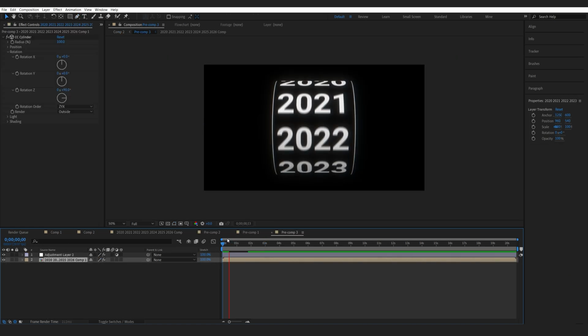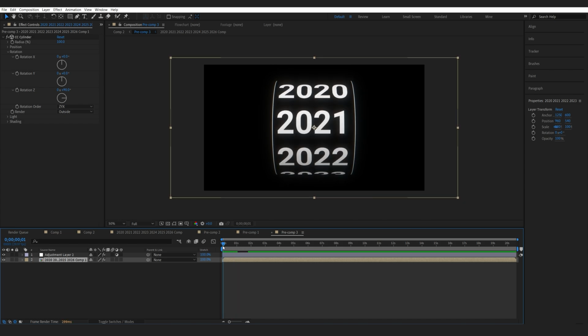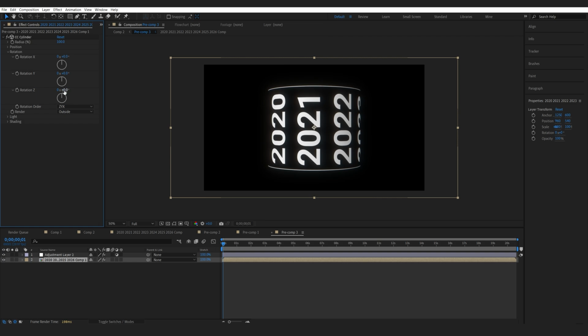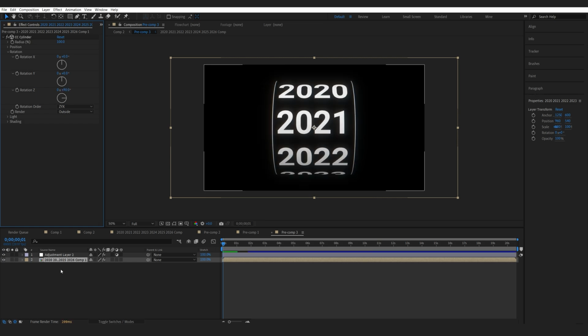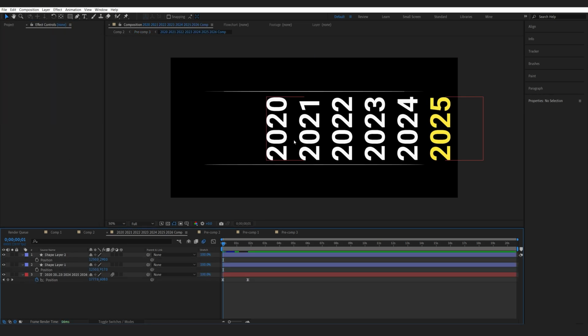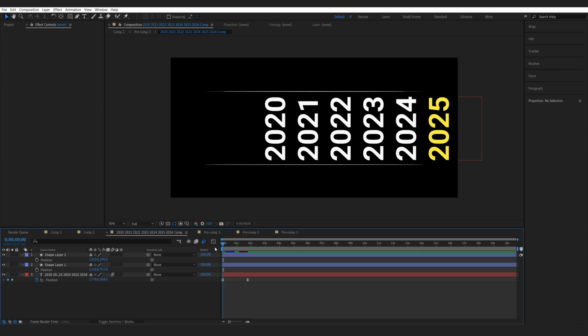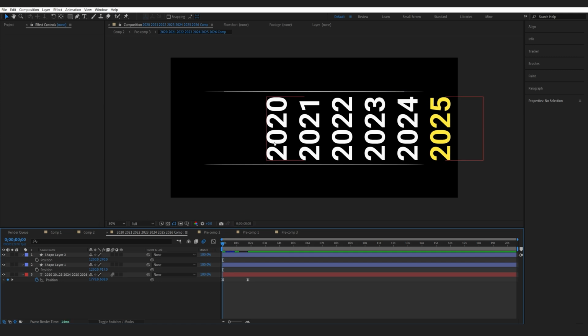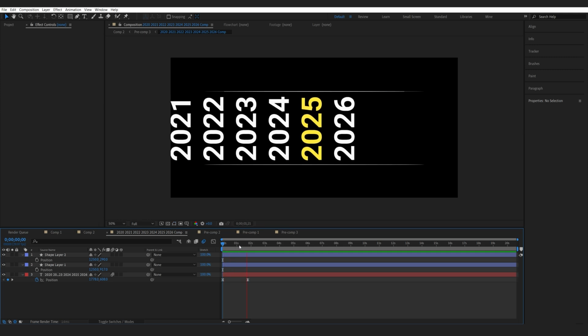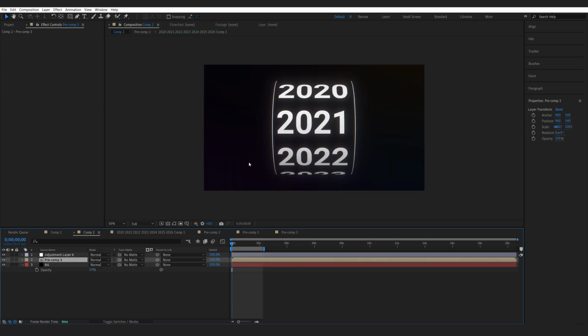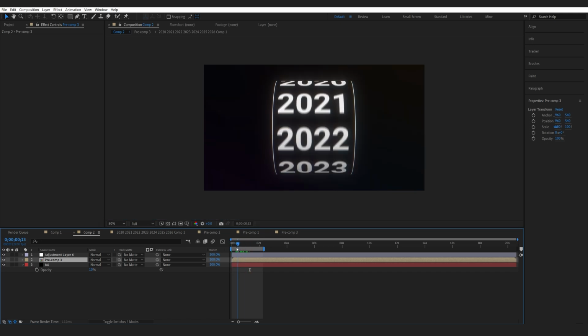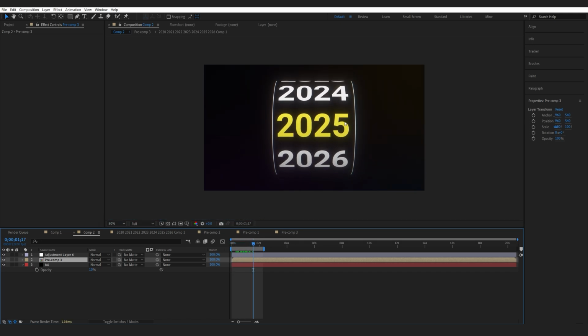Now, if we want to do the same thing, but vertically, all you have to do is rotate your cylinder here. So I rotated the Z from 0 to 90 degrees, and our main comp with the text basically looks like this. So we have the exact same thing, basically the text stacked on top of each other and just moving from left to right. And then the CC Cylinder, since it's rotated, is basically giving us a similar effect with this scrolling type of look. Right, so a quick tutorial.